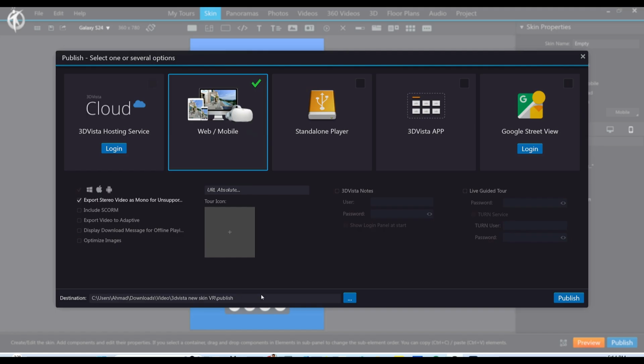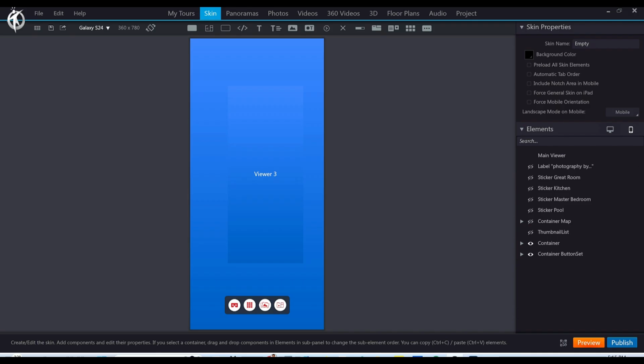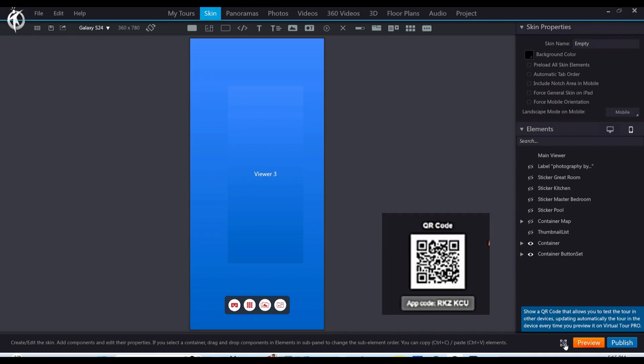Otherwise, in the past, we were frequently compelled to go through the entire process of publishing our tour first, then manually upload every single piece of its contents directly to our website online, and then only by using the specific URL link that was generated for us could we finally access it online via a mobile device to evaluate it, which, as you can imagine, was an incredibly time-consuming, tedious, and troublesome process for our entire team.